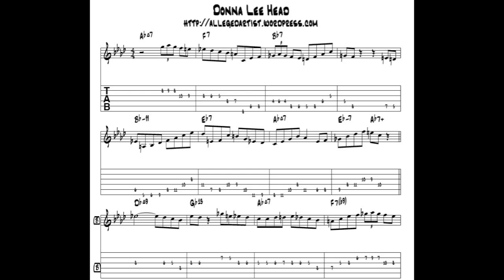All right, so what I'll do next is I'll break it down slowly for you, and I'll try to tell you some tips that help me. All right, here's the first lick.